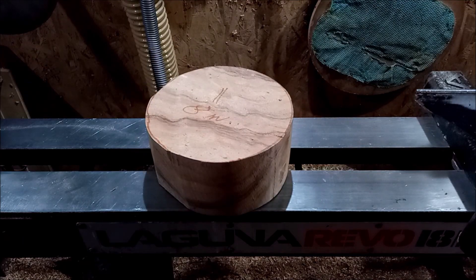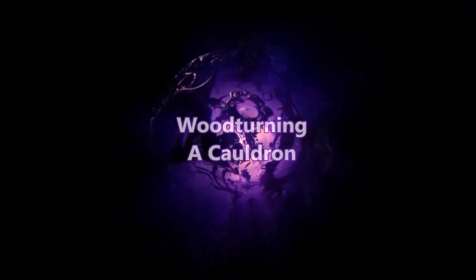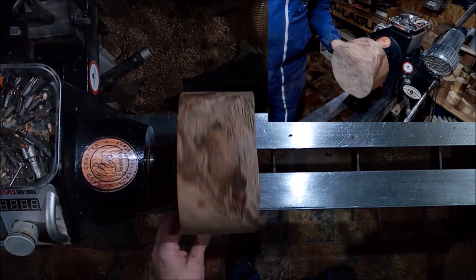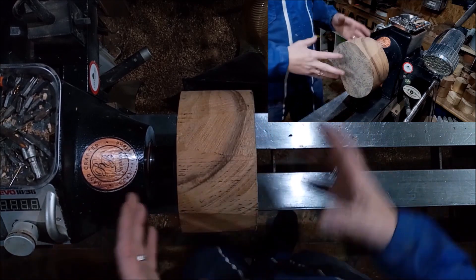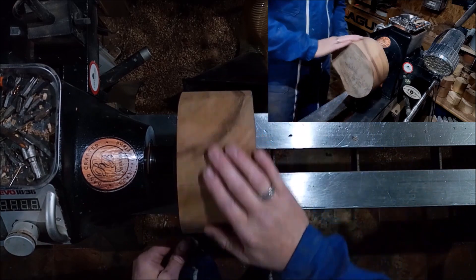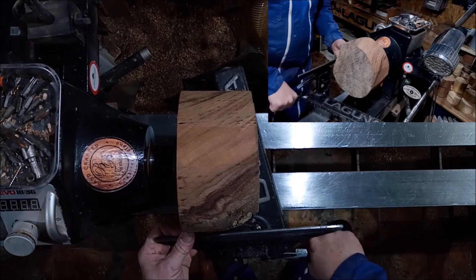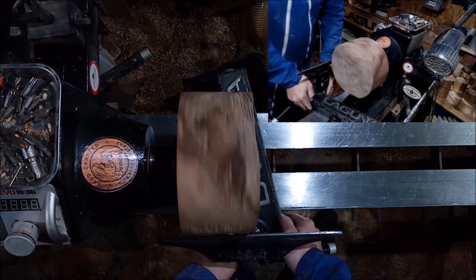With the time of year that's in it, let's make a cauldron. Right on the lathe I have a piece of acacia, and it is round about 8.4. What I'm going to do is a cauldron shaped bowl. With the time of year that it is, figure out why not, and I actually quite like doing this. A cauldron shape works very well as a bowl, and also holds large candles.